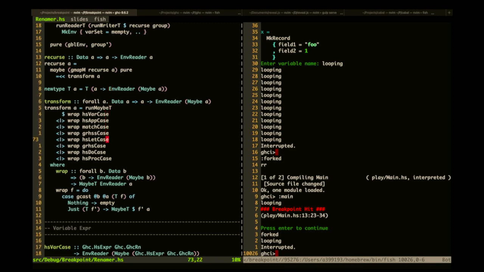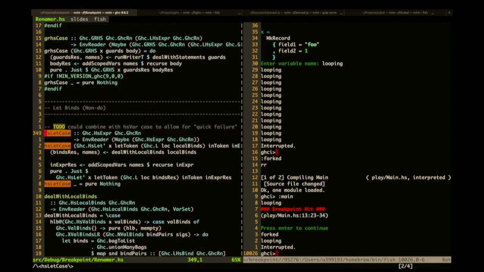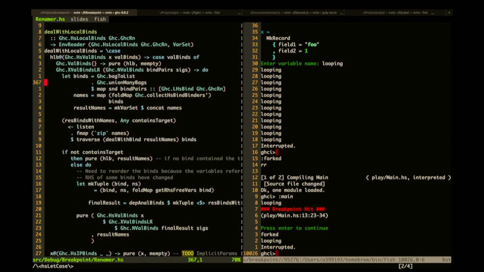And there's some interesting quirks you have to be aware of. So for a let binding, for example, in the source code you can put them in any order you'd like. However, after the renamer, they're ordered in such a way that any dependency between those let bindings is reflected in the order that they get put in the renamer output.